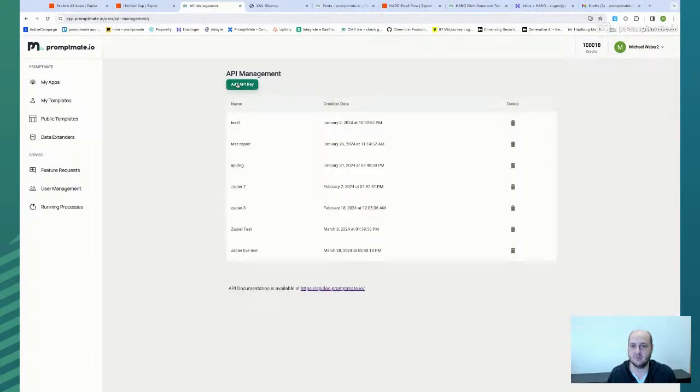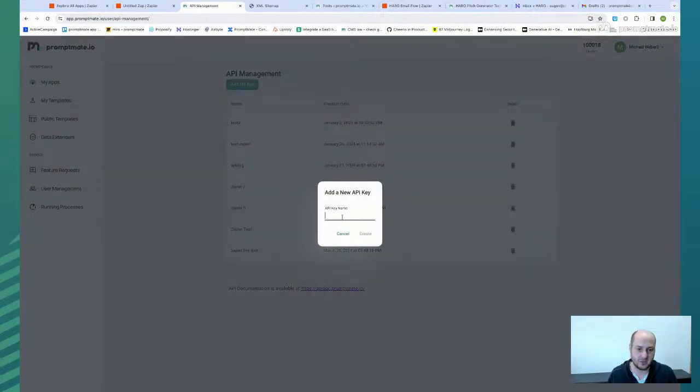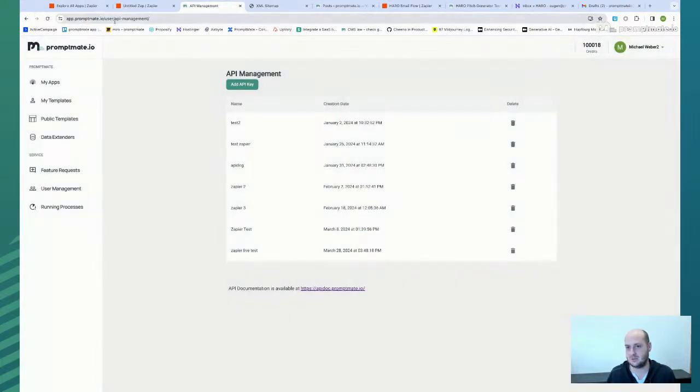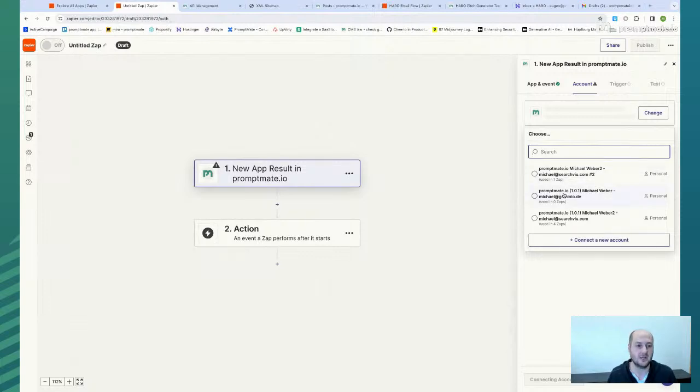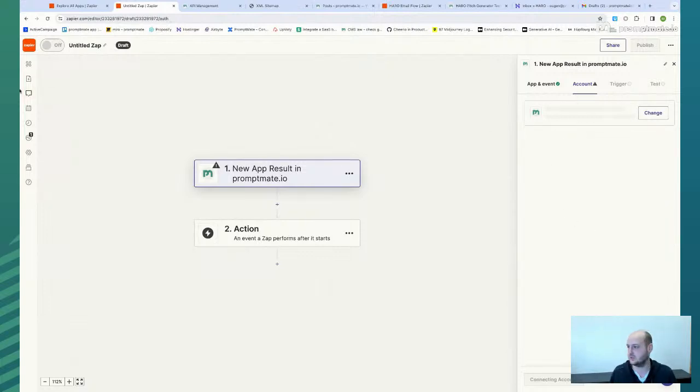When you open that, you can add an API key and name it. After you create it, wait a second, and you get that API key. Copy and paste it into the pop-up which appears, and then you're done, and you have an entry like I have here. I just choose one of them. Now you're authenticated with our app.